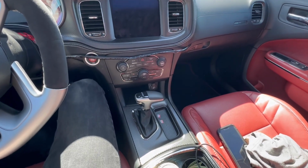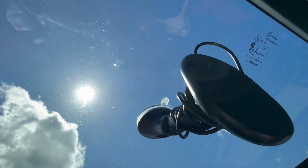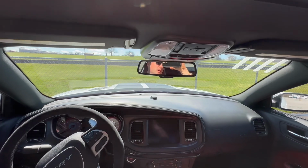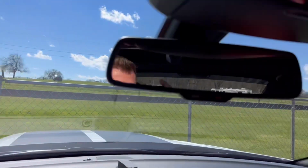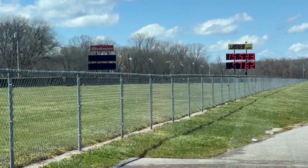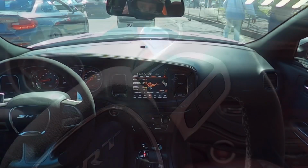But appreciate y'all for joining. We're going to get y'all set up on the sunroof here. It's the only reason I like having the sunroof. Y'all get kind of like this view. And then we're going to go ahead and send it down the track. There's the track down there. Starting line. And then we go woo right here, and bang. They are prepping it up right now, but we'll see y'all out there.